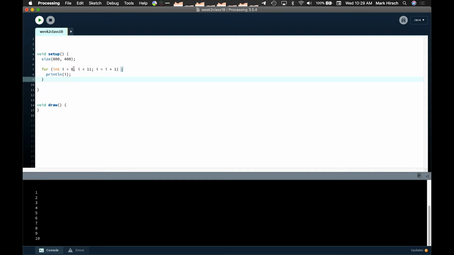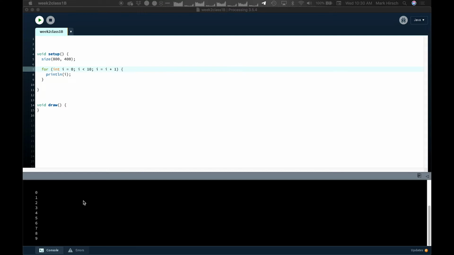Because if you think about it, if we start at 0 and increase by 1, and we go while I is less than 11, we're actually going to get 11 things. 0, 1, 2, 3, 4, 5, 6, 7, 8, 9, 10. So that's actually 11 distinct counts. So let's bring that down to 10, and let's print this out just to see what we get.